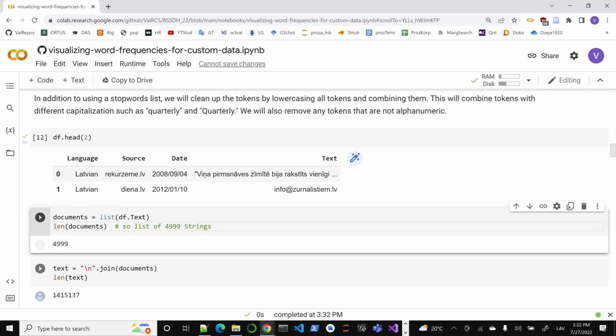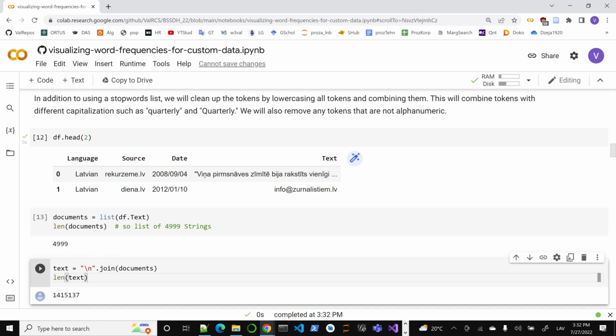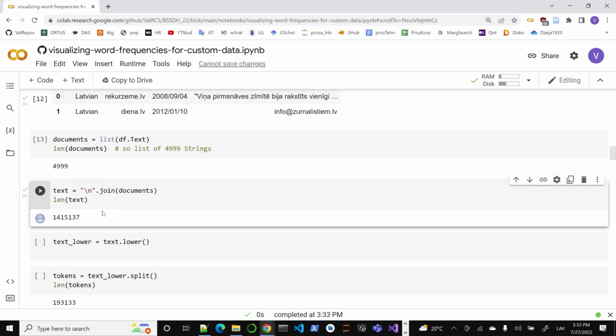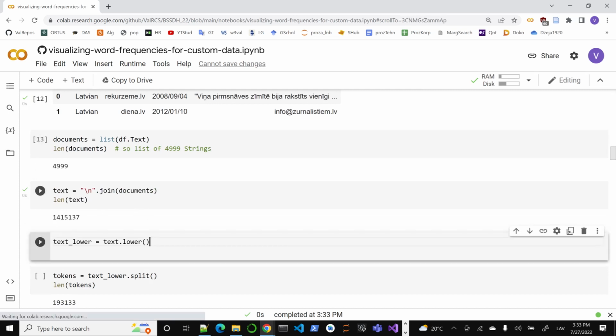And we can join them together using a new line, and this will be a huge text of about 1,400,000 Unicode symbols.